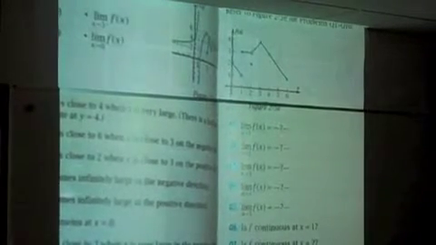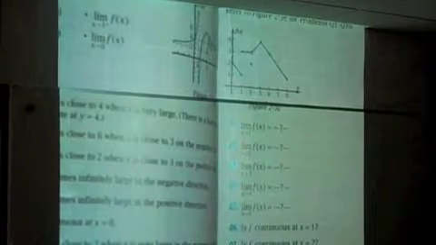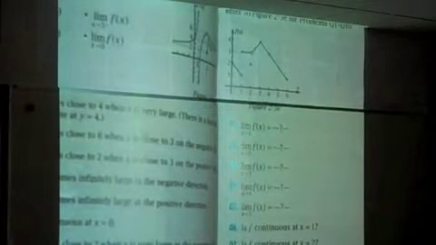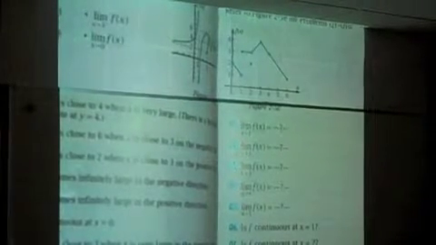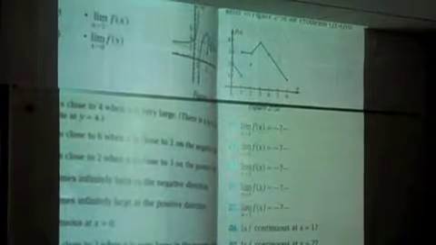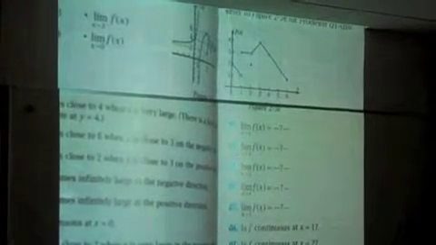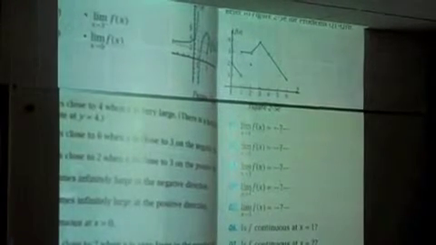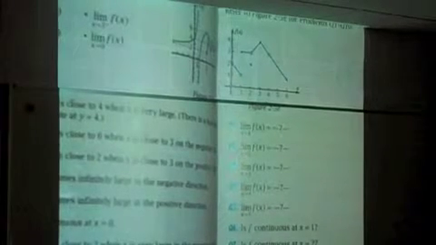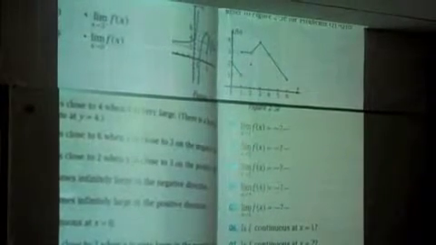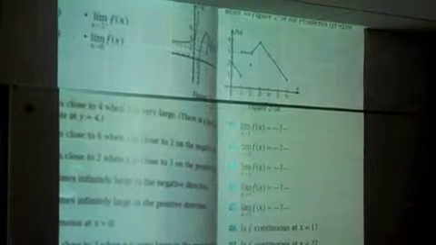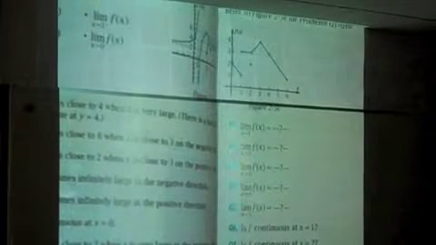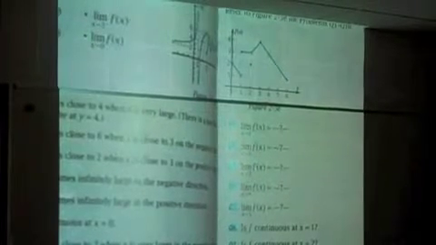The first one, the limit as x approaches 1, x approaches 2, x approaches 3, 4, and 5. Okay? Just so, this isn't in the book, this is from a different book. So just take a look at this graph and determine these limits in your group. With this graph, figure 2-5e, what's the limit as x approaches 1, 2, 3, 4, and 5?